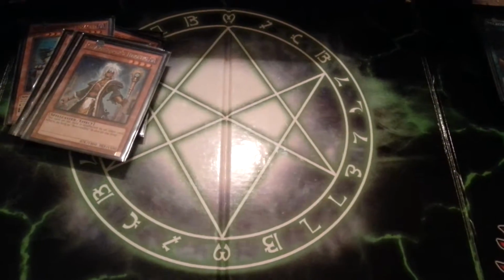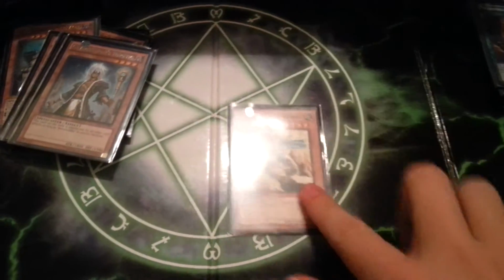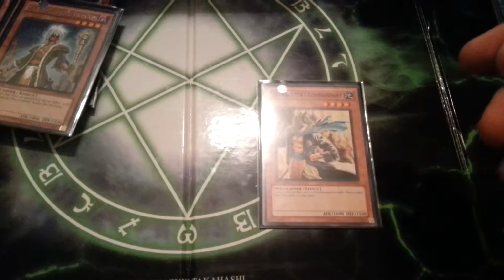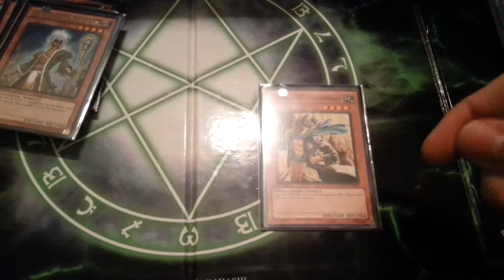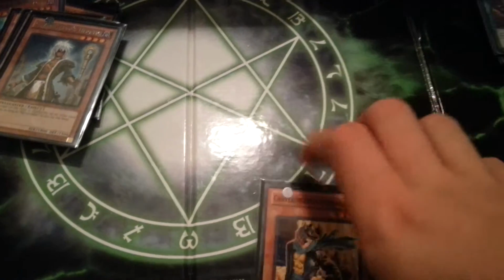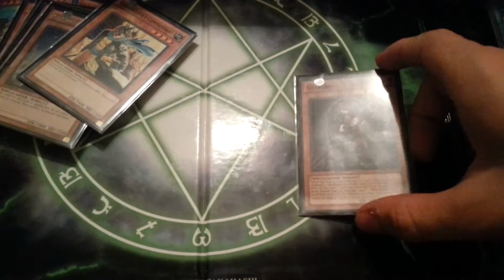And then Commandant. Even though it'd be nice to have more Commandant, 1 has been working for me, as it helps you search Necrovalley. And then 1 Ambusher, because if you run out of all your Necrovalleys, it can add it back to your deck from the graveyard.